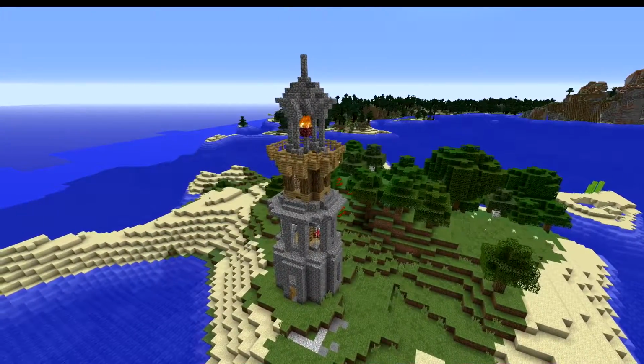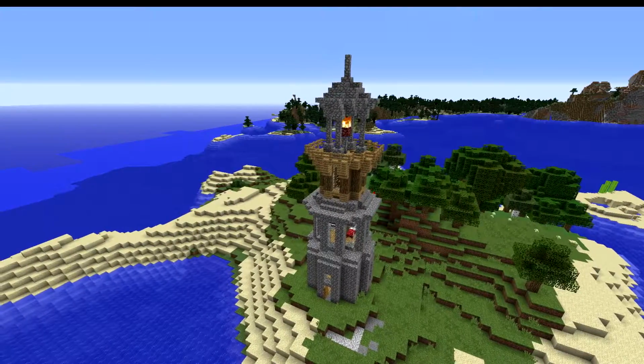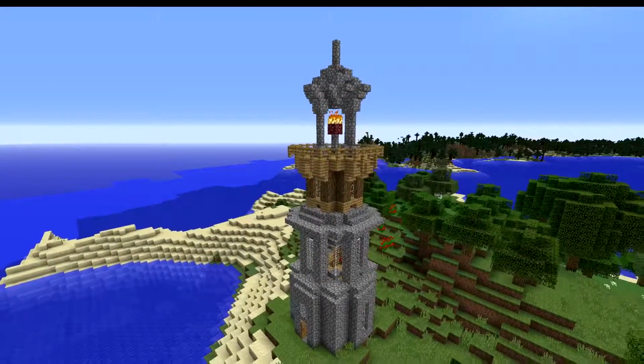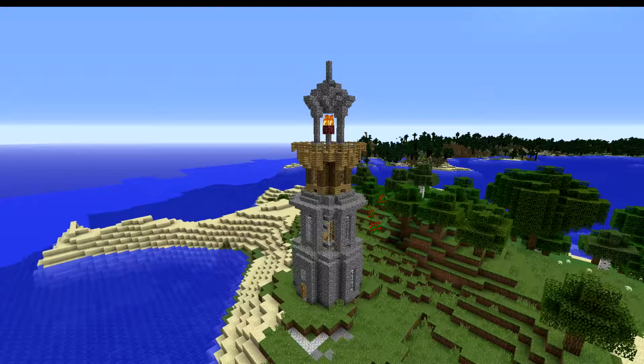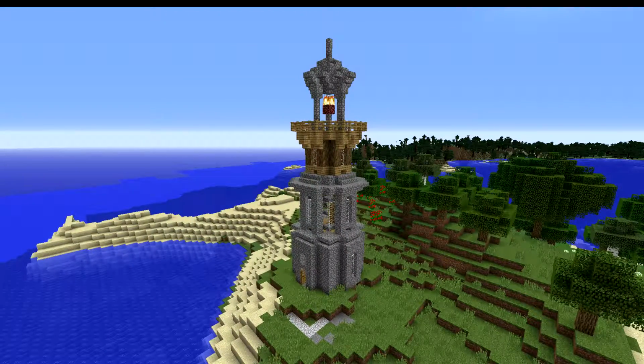this. Now, this is going to be a survival tutorial and sort of a let's build, because I'm just going to be basically improvising the whole time. But yeah, we're going to be building this really nice survival lighthouse. Very easy to build, very simple if you follow the directions. And I hope you guys will enjoy it. So without further ado, let's begin.